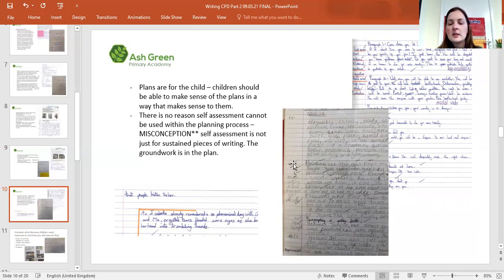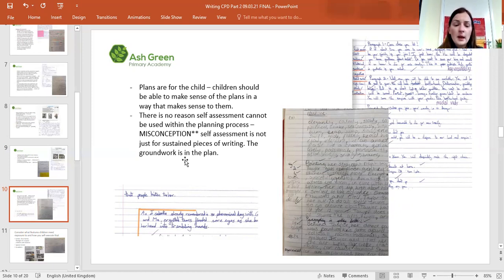Same here, you can see that the teachers also repeated and reinforced the things that they think that the child's done well. So you've got the self-assessment from the child, where they've ticked off what they think they've included. Then you've also got that reinforcement, that quality assurance from the teacher. So actually, yes, I can see you've included an adjective. I can see you've included 2A, like you said you were going to. And again, it all comes back to self-assessment.